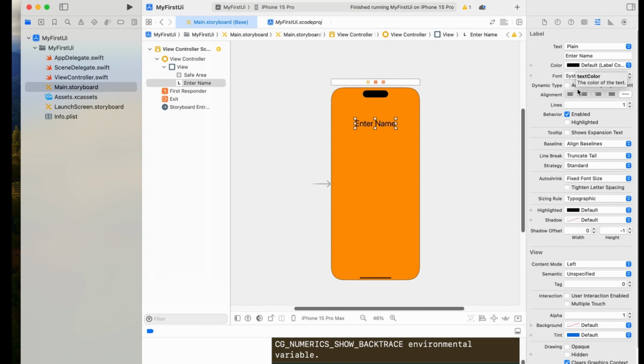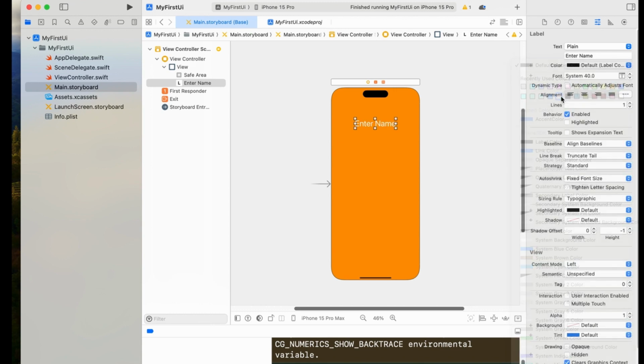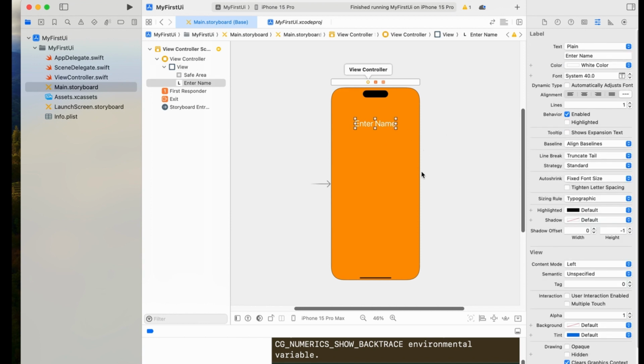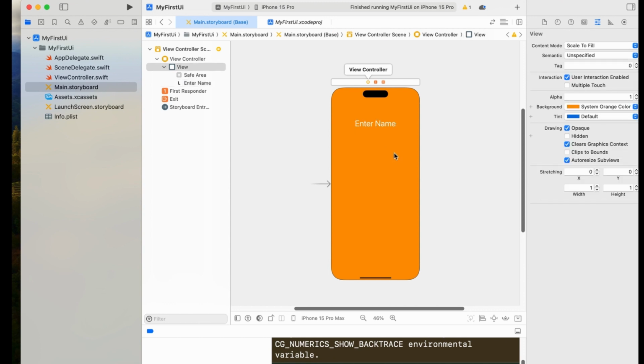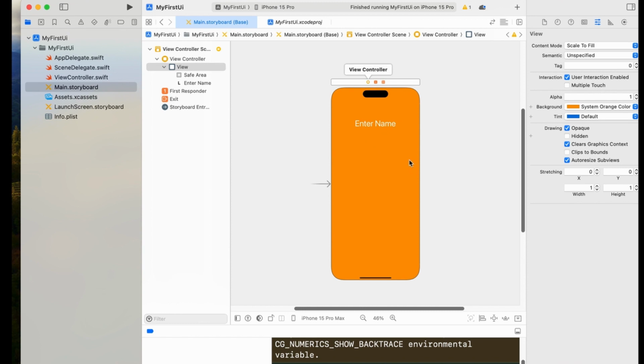Next, change the color here. Remember to select this particular object to change its properties. We can also select the object from here.